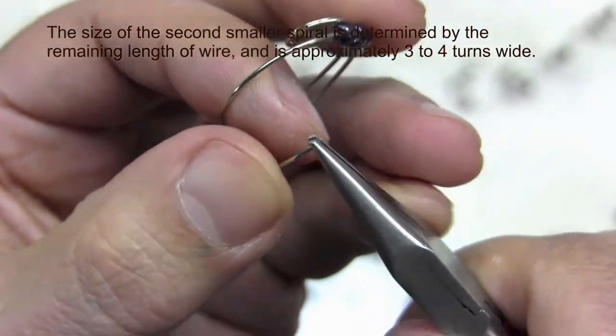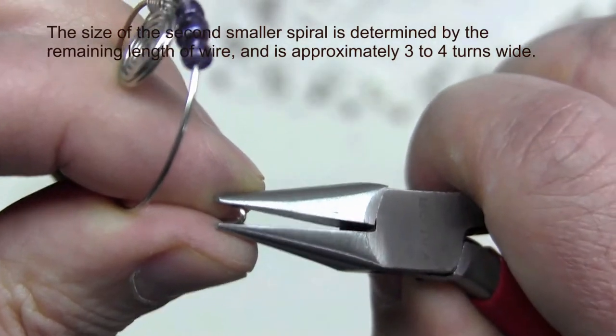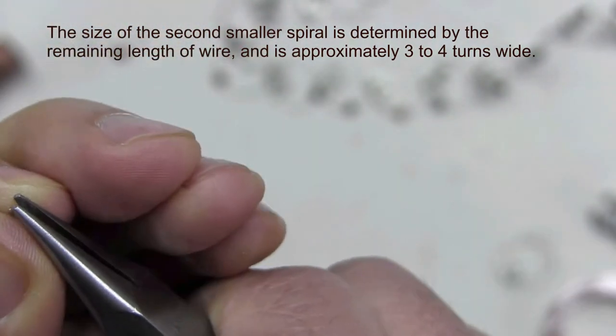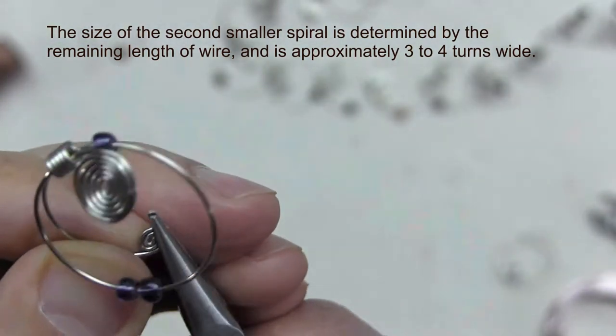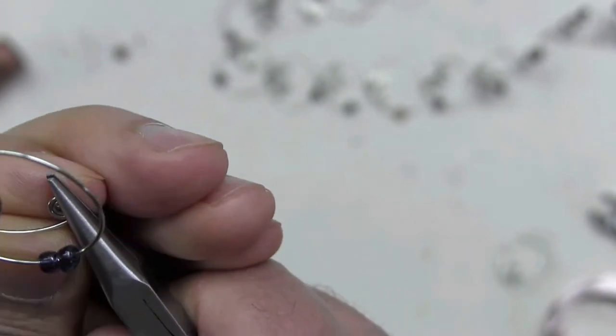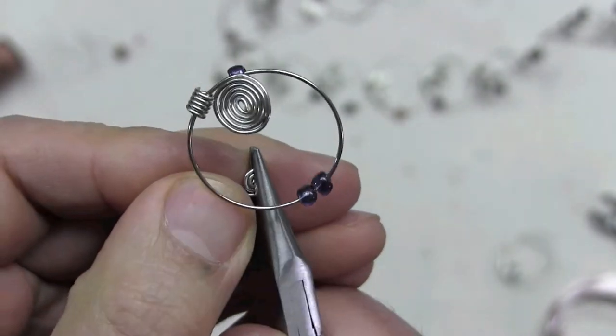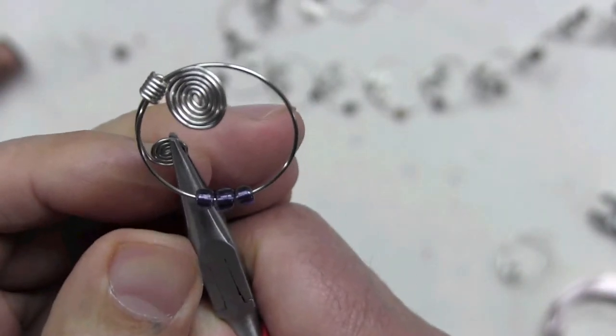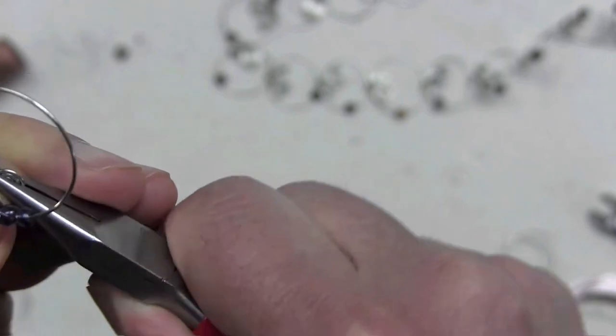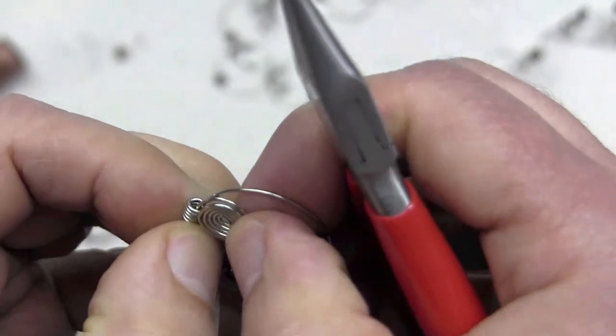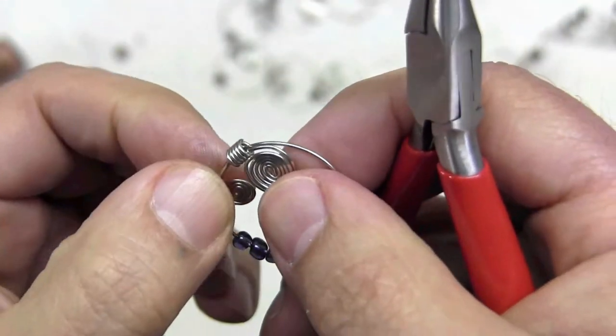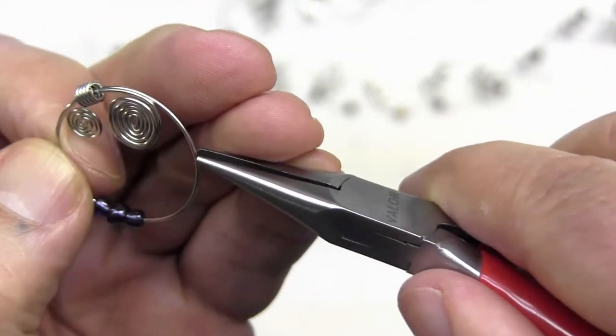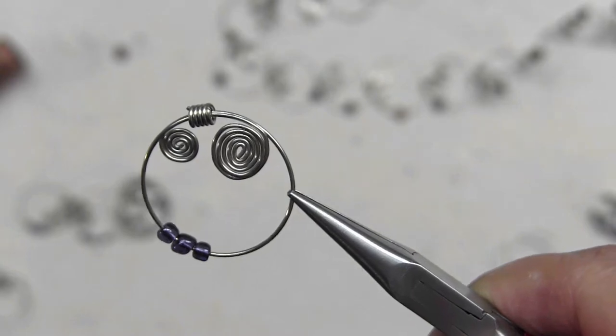All right, the beads are in place. When it's attached, I want the beads to fall down like that. What do we do next? We take the end and we move it over so we can slide the coil up over the end. We move it around until we're right about there. And now all I need to do is introduce my second spiral. And we'll have our first link. Take my pliers. I carefully crimp the tip of the wire. And I begin to spiral. Now, you have seen me do this in my spiral hoop earrings. So it's not a completely unfamiliar process. In fact, I think I would like to make a pair of spiral hoop earrings using these beads. That'll look very nice. All right. Just about there. You have to play with it a bit. A little tweak here and there does help. There we have it.